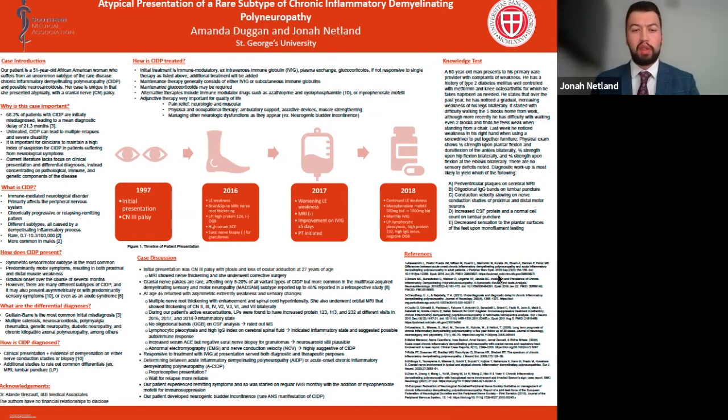So the next question we always have to go to is: is this an acute inflammatory demyelinating polyneuropathy, so AIDP, which happens only once, over a span of a few weeks, or is this an acute onset of a chronic inflammatory process? And so you can do one of two things. You can look for a proprioceptive presentation, which often points towards an acute process, or you can wait for a relapse of their symptoms, which is a much more reliable indicator that this is an acute-on-chronic condition.